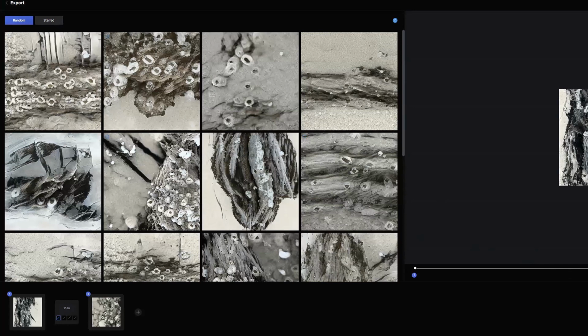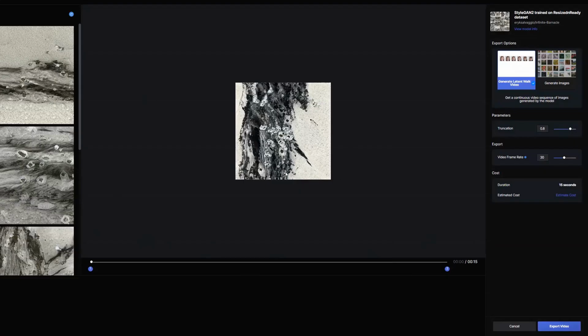So if you don't want to go in and play with the space, you just want to generate some images, you could just click that. And what's also cool is that you get a little video over here, the latent spacewalk video. It's going to take a minute. And this is a 15-second long video that you can export. You see down here, you can export the video.